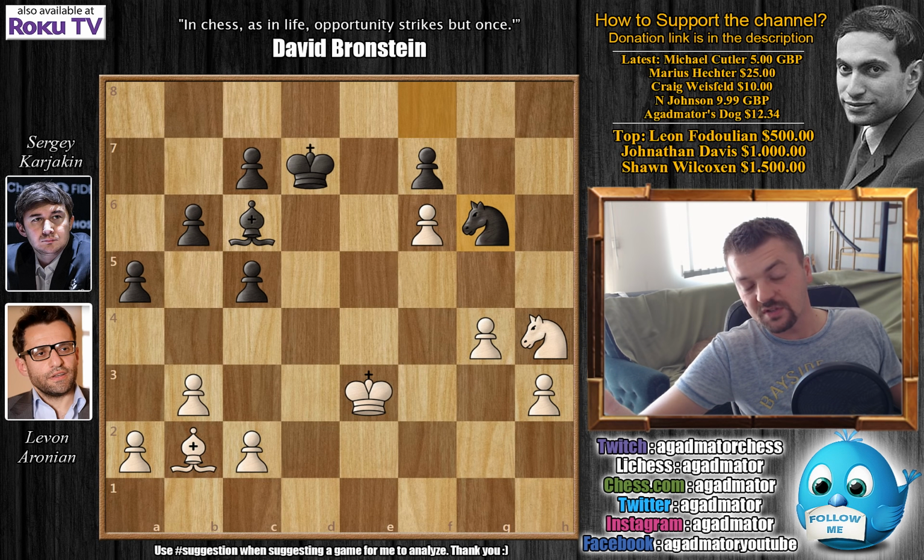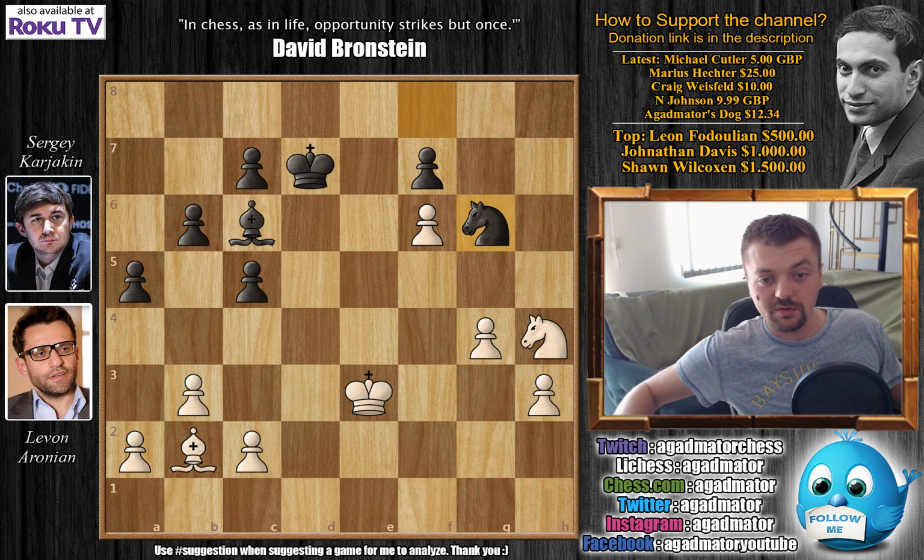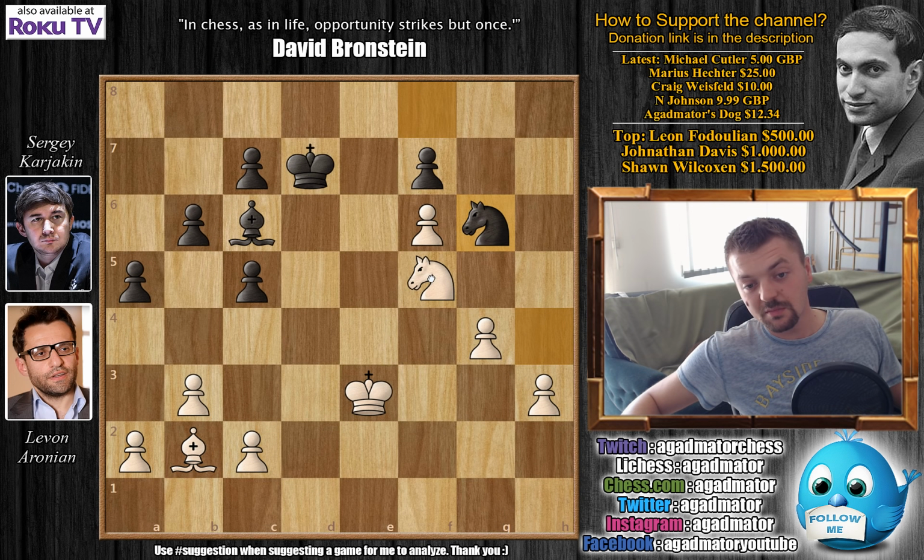Here, Karjakin offers a trade of knights, saying that he will be able to hold this opposite color bishop endgame a pawn down. And Aronian says, no, you don't. Even though the engine really prefers this knight to f5 move, Aronian says you will not be able to hold this.